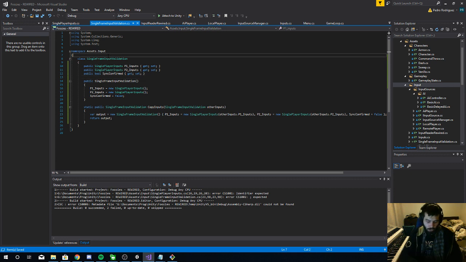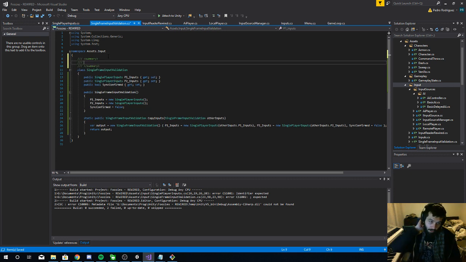I guess I should put a description here because this is not a clear class. Inputs are to be stored in a history of inputs so that they can be compared to sync for netplay.